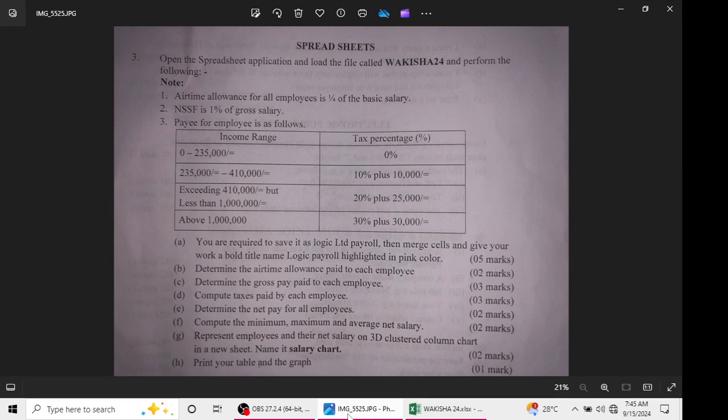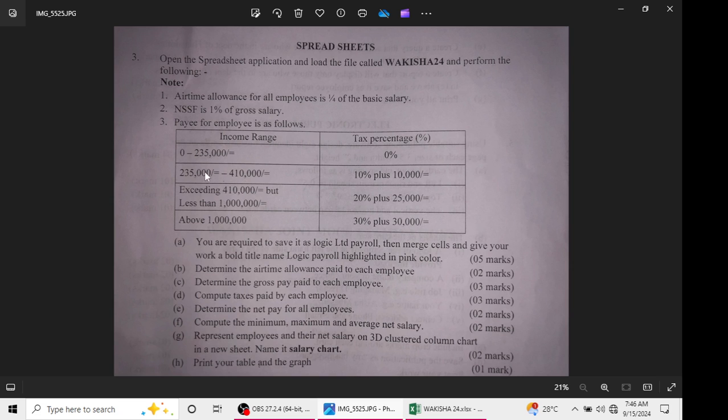Next up, PAYE for employees is as follows. Now for PAYE, we're given a table to follow, and the table has income range and tax percentage. For example, for someone who is between 0 and 235,000, they are not supposed to be taxed.